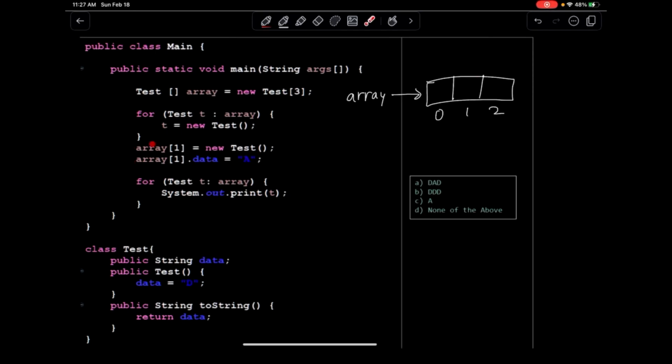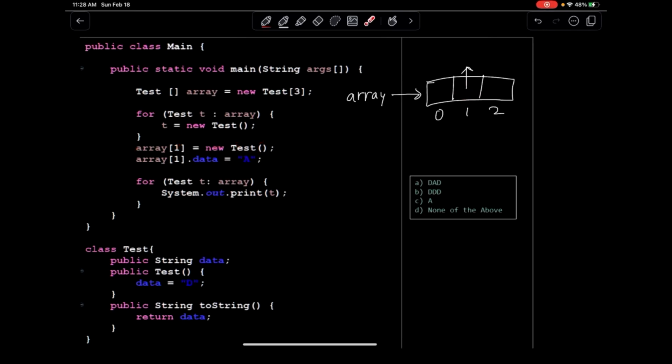So it's saying that array at index 1 is equal to new test. So here we are actually accessing the array and altering it. So what are we doing? I guess we can kind of write it like this. It's up to you. If you wanted to write it in the box, it's totally fine. I typically like doing that for strings, but when I'm working with different objects and strings, sometimes I like doing this, or sometimes I'll literally just put it in here if the contents are small enough, but it's personal preference. Array of index 1 is equal to a new test.